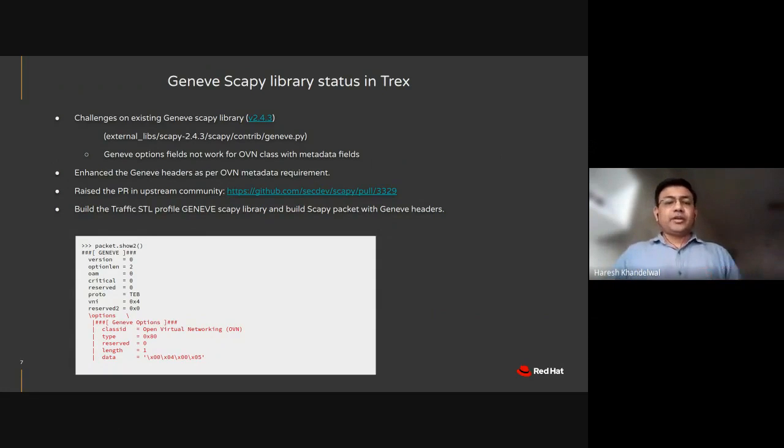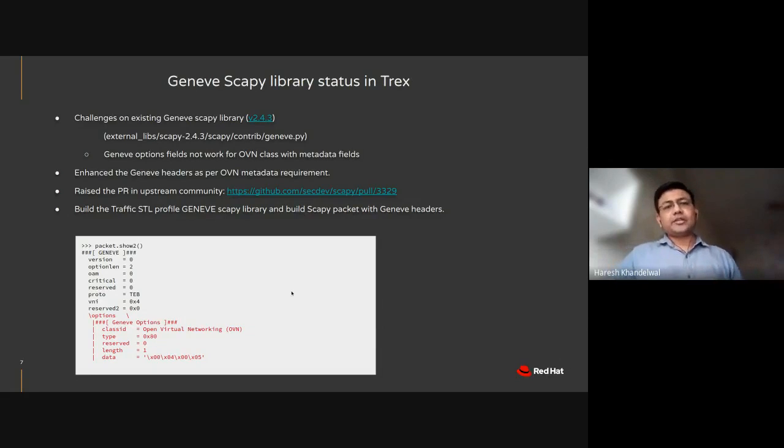The data is the metadata here, you can see 0004. This is the ingress port number, and 0005 is the egress port number. In OVN packet processing, the input and output port are decided based on this particular data. This is the metadata, so we had to make these changes in the Scapy library.